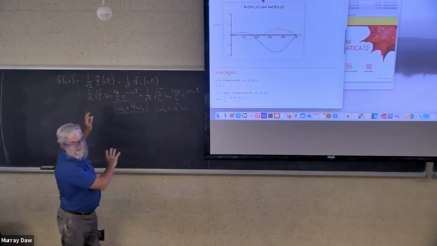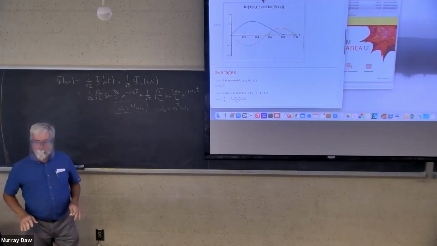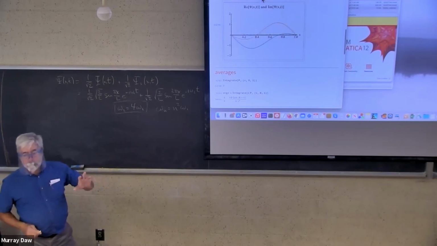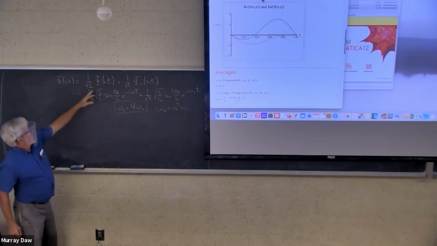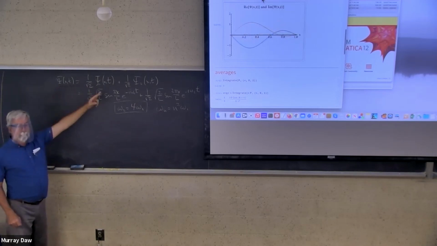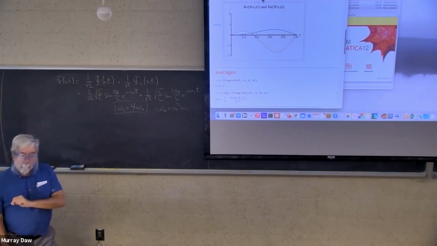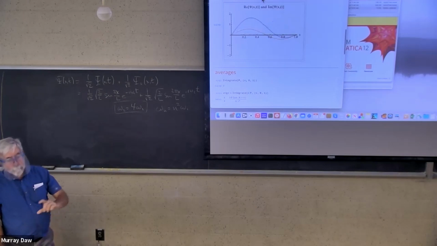So, the beginning is the Schrodinger equation. That's where you start every problem. Write down the Schrodinger equation and figure out what the conditions are that are going to solve it. Frequently, we start with pure modes, because if I have the pure modes, I can write down the general solution to the time-dependent problem as a superposition of pure modes. I haven't proven that to you. But knowing all the pure modes allows you to write down a general solution to the time-dependent problem. So knowing the pure modes, you're more than halfway there.